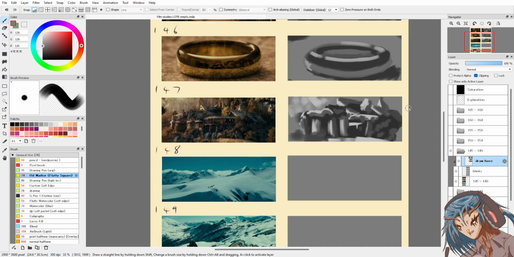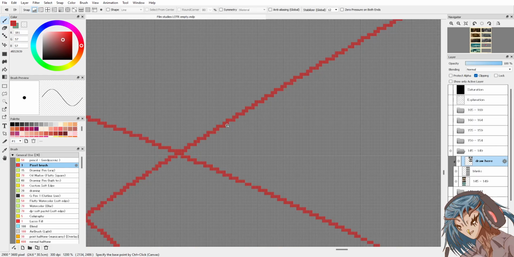Oh, what have I been drawing? What the heck? Kind of looks like a rock. Oh, okay, so this is why you don't zoom in on the thumbnail. By the way, you're basically drawing with a pixel brush. Look, I have a pixel brush. It's very small. It's literally individual pixels.